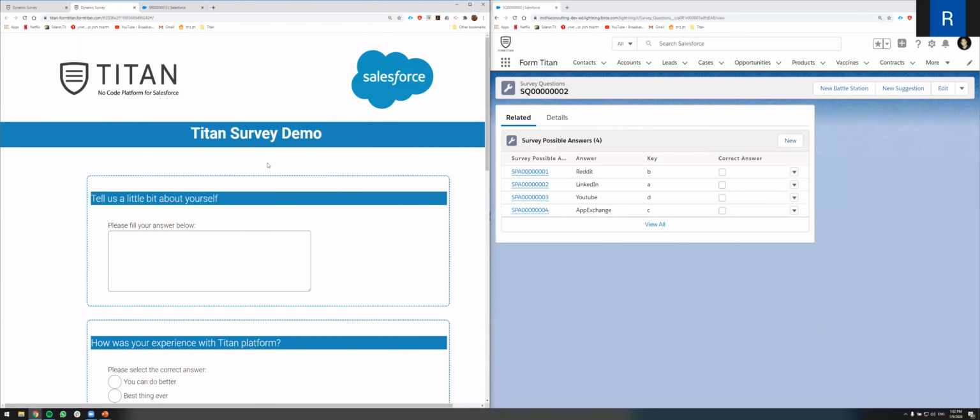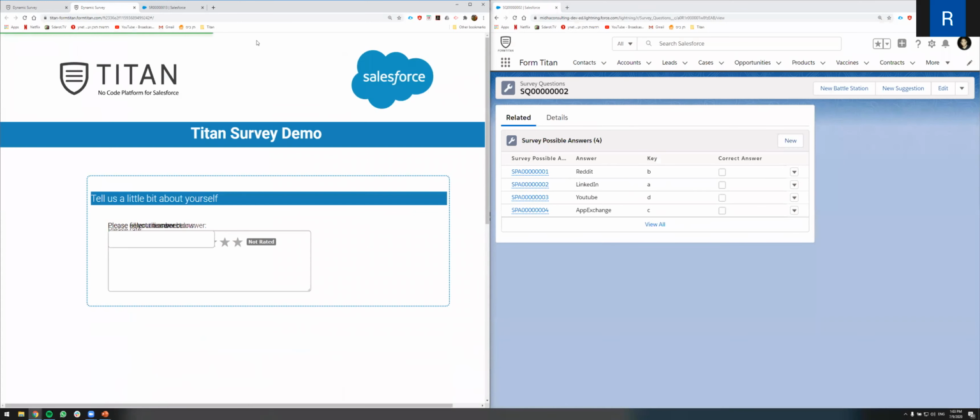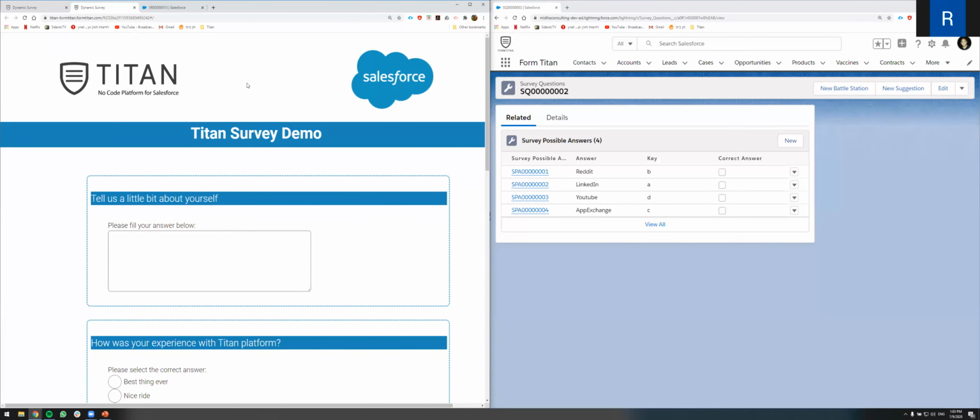Yeah, so let me start with showing you the end result of this kind of survey that was built dynamically, right when I logged into the survey itself. We're just sending the customer the URL and he will need to log in. This time I just disabled the two-factor authentication, but it's also possible. Is the login optional, Ronnie? Yeah, you can use it with login, or you can just send it like that, and that's it.